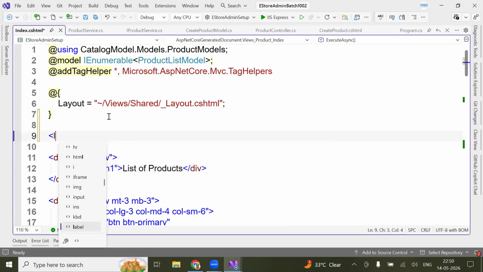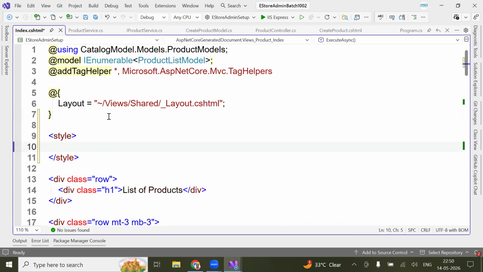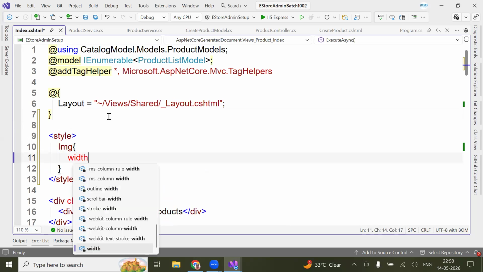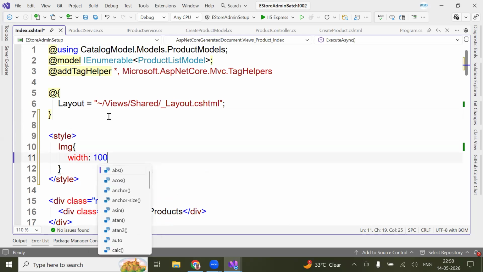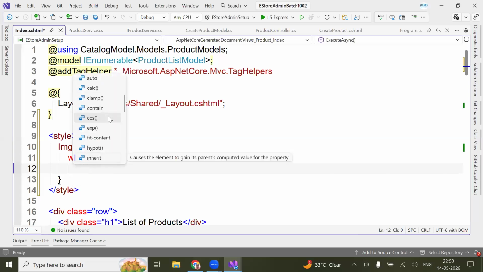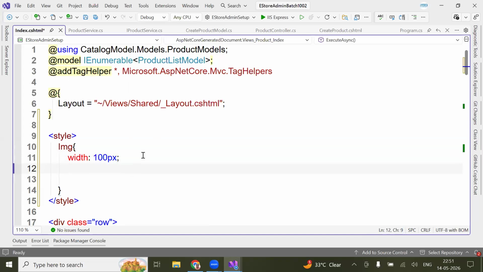Style attribute, img, width equal to 100 pixel, height colon 100 pixel.